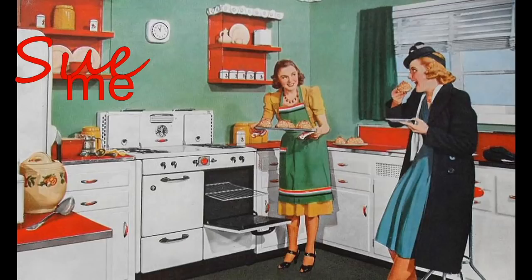This next one is an ad, and this is an ad for, I believe it's the range they're selling here. But once again, what we have is plain white cabinetry. We are, however, seeing more color in the kitchen because that red countertop and the countertops we've seen with color in the other pictures were red. Red countertop with that metal edging, and we see the red being picked up on the walls. And of course, this is that wonderful red and green combination that we saw in the 1954 decorating book. So I'm going to guess that this is probably later 40s. The skirts are not long enough to be 50s, but I think we're a little bit past the Second World War.